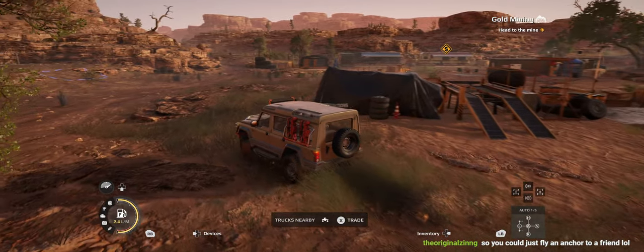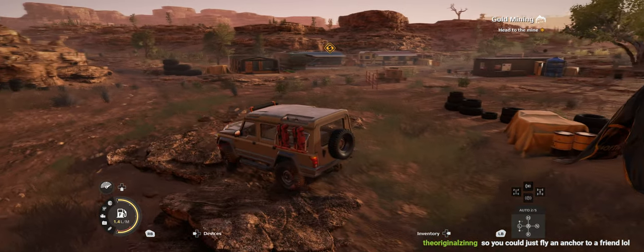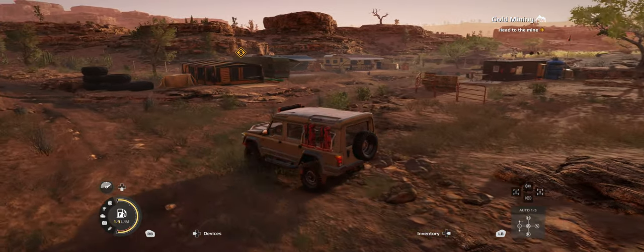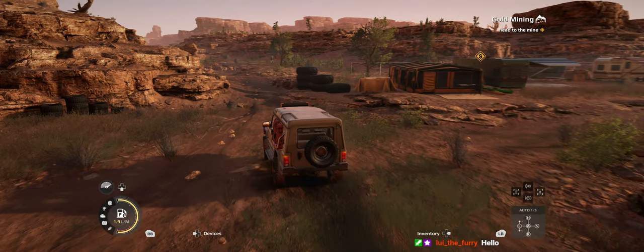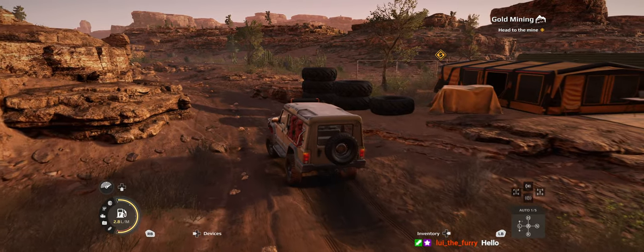Oh, that's cool. So once multiplayer goes live, you can get a helper guide to make it so that you can trade items with your drone. That's really cool. So you can fly your drone to your anchor friend. That's pretty neat. Hey, what's up, Louie? Gator's been playing. That's cool.